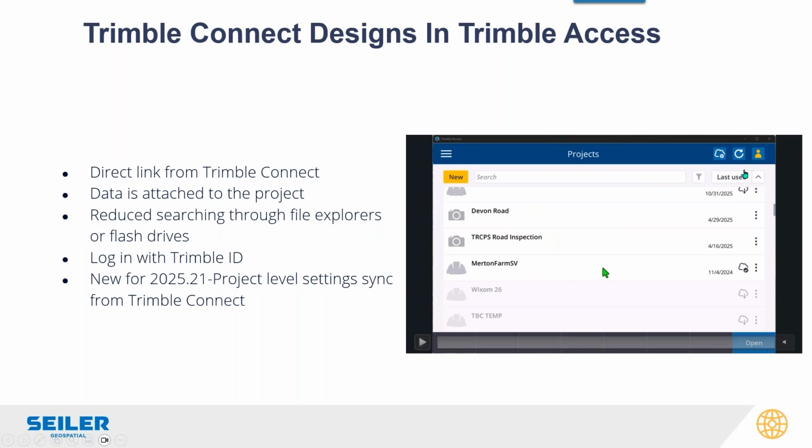Now I'm a field person, so think of me as a field person right now. As a tech support manager, I get a lot of calls about this: where are my files? I lost my files. I don't know where to find them. I don't know how to go through the Trimble data folder. We get tons of calls on that. With Trimble Connect, all you have to do is log in and pick the project. If it's not synced to the collector yet, it's in gray. But the great thing, and you'll see it in the video, is that everything is attached to the project. We're not searching through file explorers, Windows Explorer, and stuff like that.